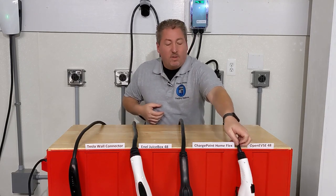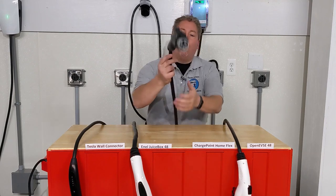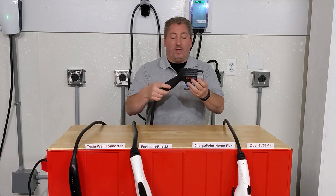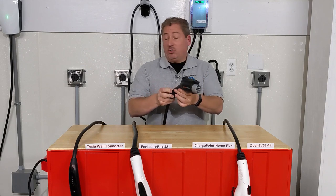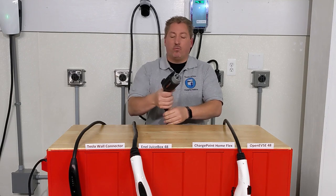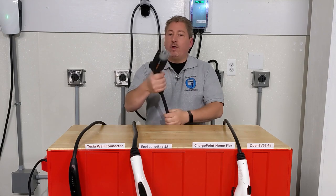Okay, next up, let's take a look at the ChargePoint Home Flex. Now, ChargePoint has their own connector that they made themselves, and it is great. It is super heavy duty. It's rubberized. It has a really good grip on it. It just feels like real quality.